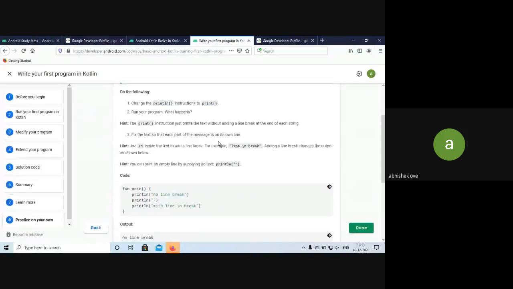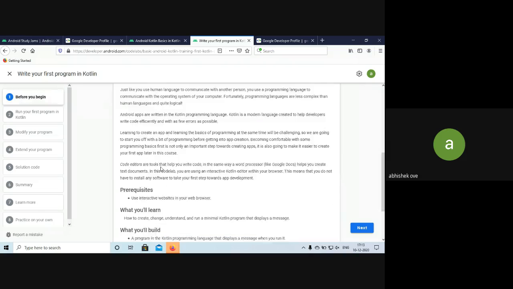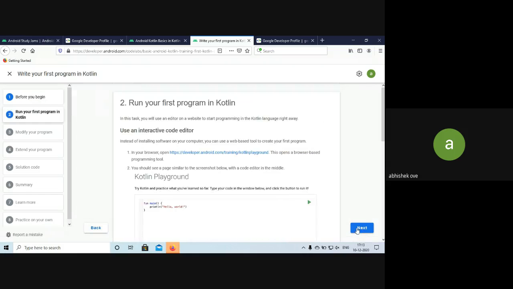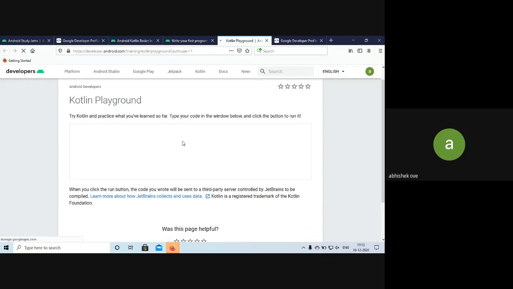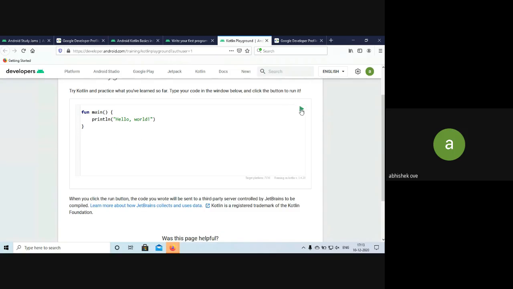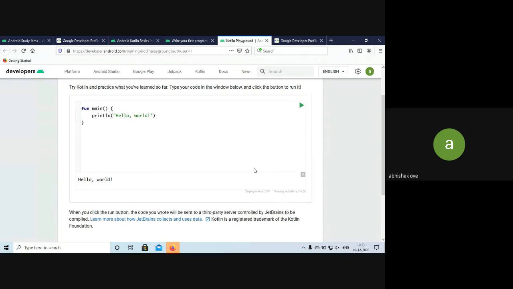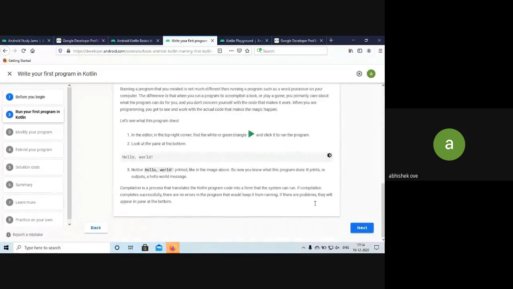So these were the few basics which I taught you in the last session. So let's just go through them again. Okay, this is before you begin. Yeah, these are some basics. Okay. So today we are going to practice on Kotlin Playground. This is something good from Google, because I have experienced that you don't need any Kotlin support to run this. So this is the basic template. Just run it here. See, it runs fun main, print hello world. Yeah, this is the basic way to start.